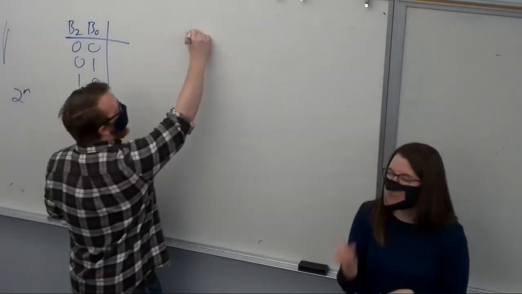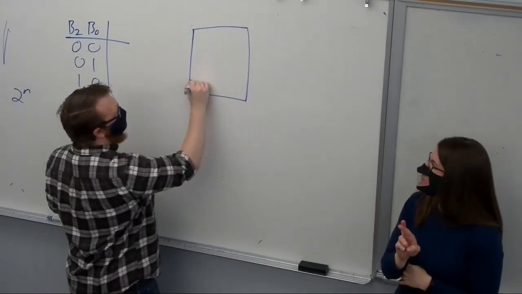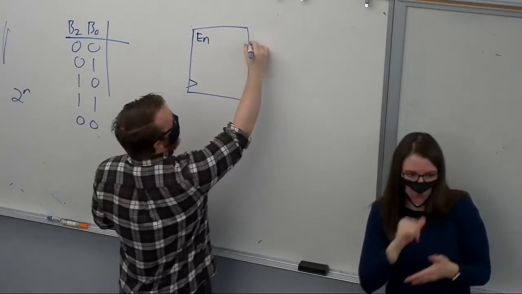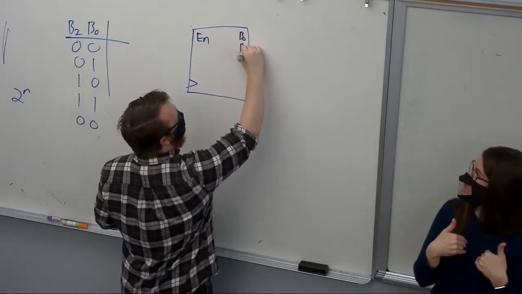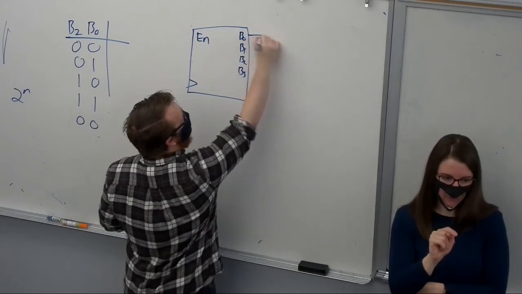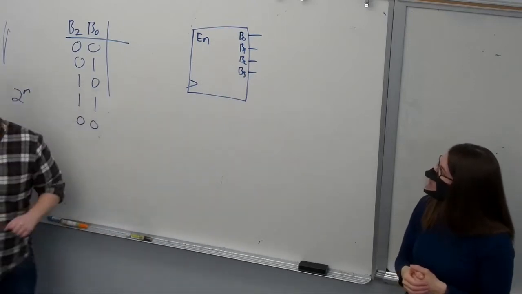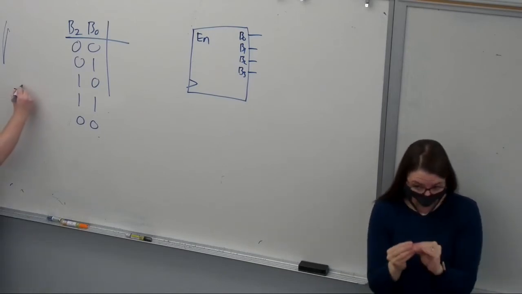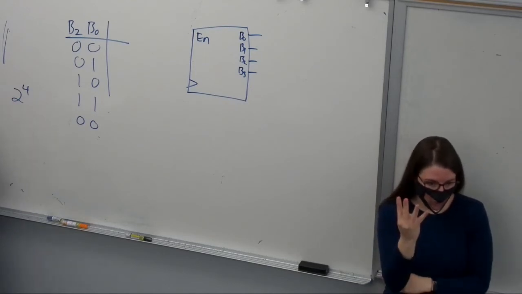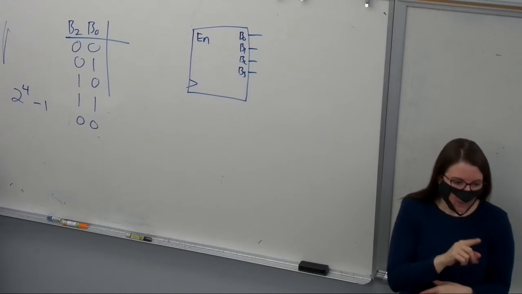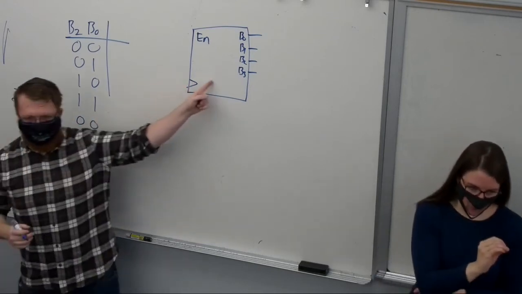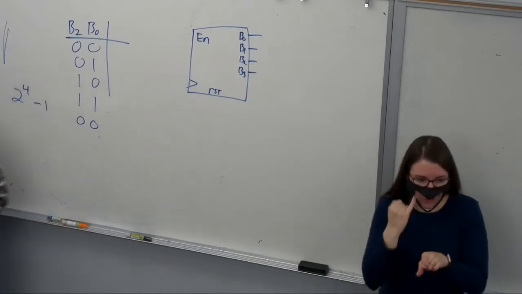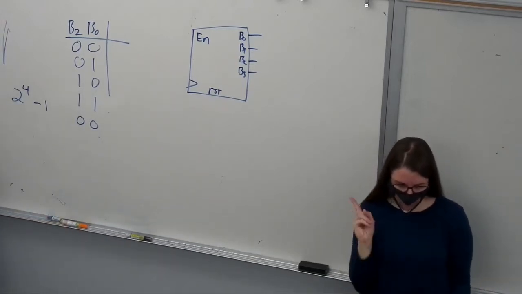So if I had a counter that has a clock, which is what that symbol means, and an enable, because I either want to be able to count or not count, and then 4 bits. How do I count to a number that isn't 2 to the 4 using that counter? And really it's 2 to the 4 minus 1, because it starts at 0. How do I count to a non 2 to the 4 number using this if I also add the resets? Any ideas?